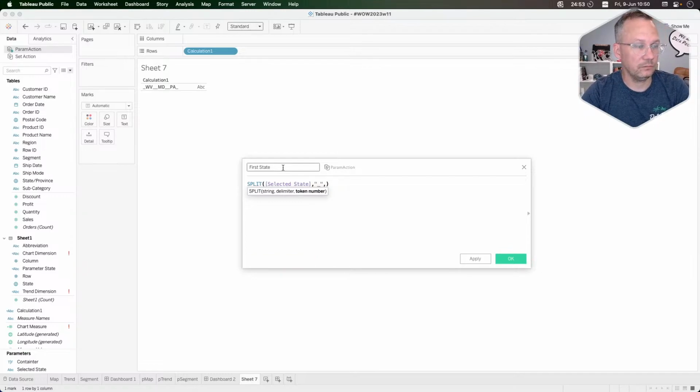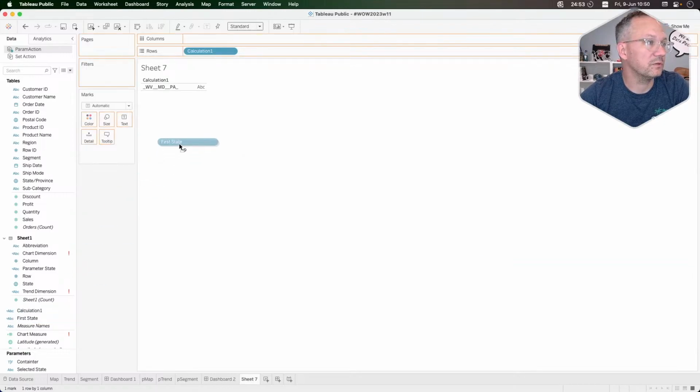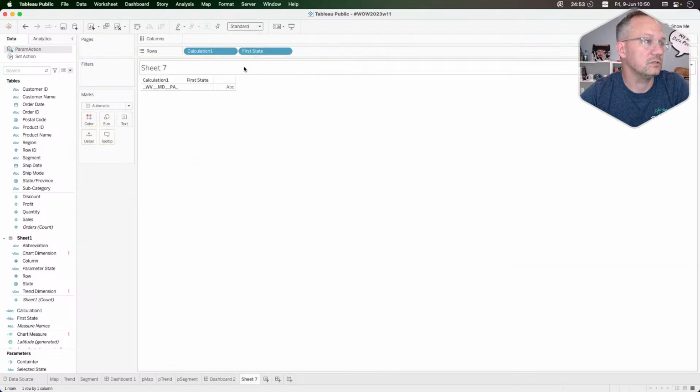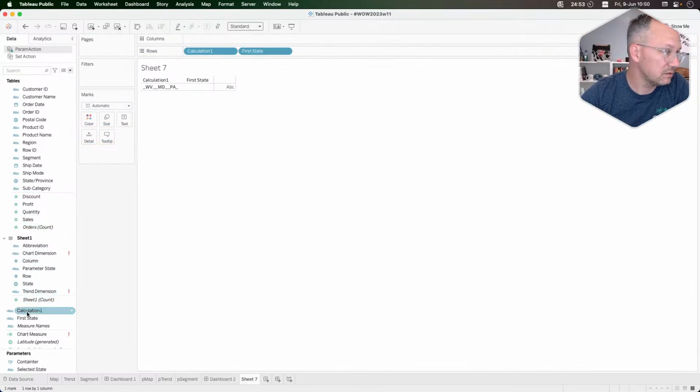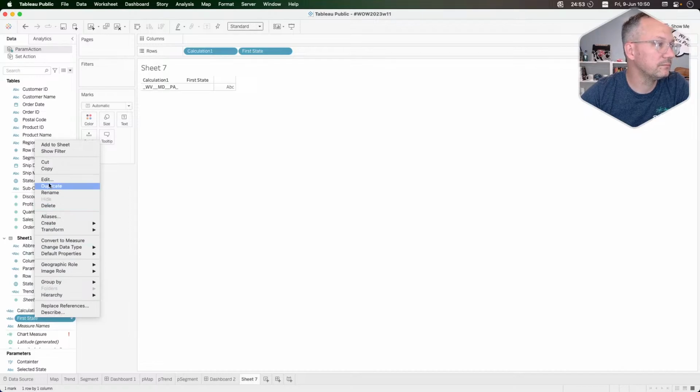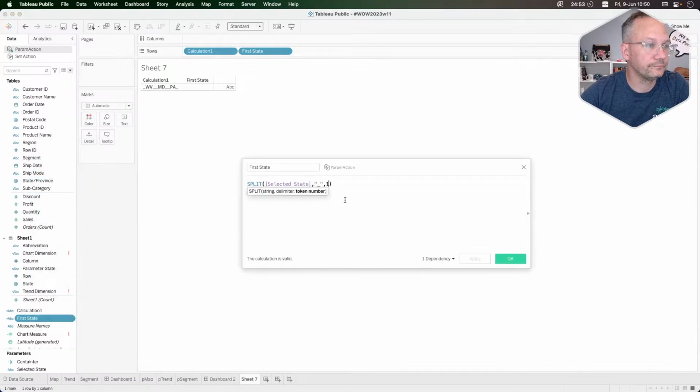And where do we want to go? Let's go to the first one. Let's see what that returns. First state. Okay, let's bring that out to here. I should see, okay, so I don't see that. So let's fix that. First, where is the first state? There it is. Bingo.